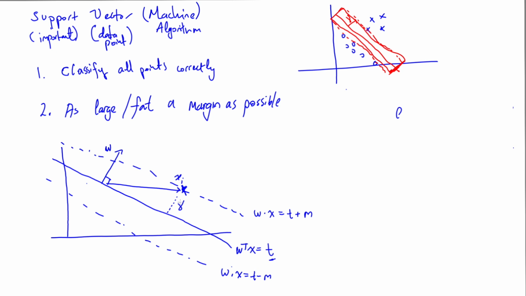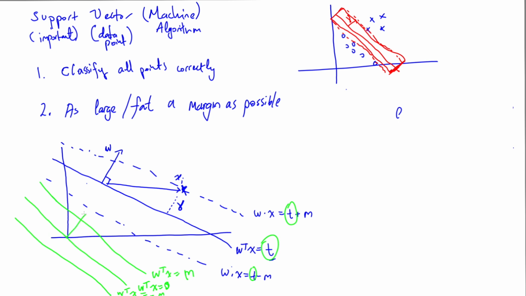Okay, so just note that the value of gamma doesn't actually depend on the threshold, right? This value of T basically just shifts up and down the model. So I could consider the same model shifted downwards, right? So parallel, this would be W transpose X equals 0, and W transpose X equals M, and W transpose X equals minus M. The point I'm trying to make is that if X is just shifted down here, this value of gamma doesn't change. It doesn't depend on T. So I'm going to do the analysis to find gamma based on having a threshold of 0, just to make life easier.